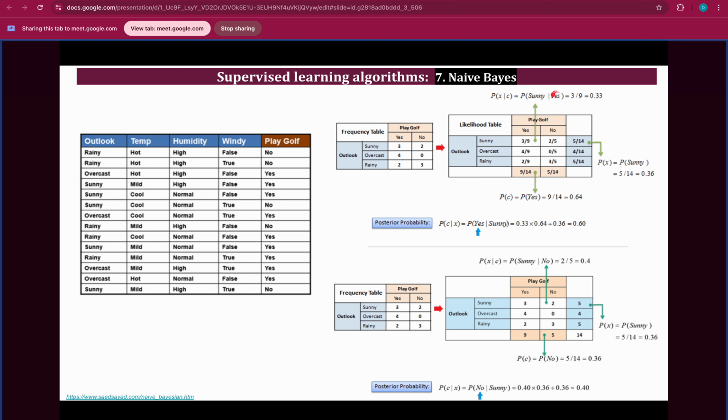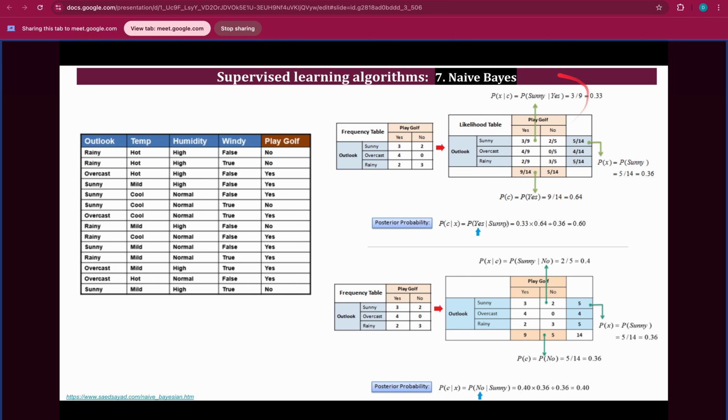So in this way, the probability of yes will be my prior probability, which is already known, and the probability of sunny means how many times he is playing when it is sunny. So 3 will be divided by 9. If you have seen the lectures on Bayes theorem, then it will be clearer. You can consider those lectures, and I will try to give you the video link so that it will be more clear, because it is about statistics, so I can't explain the statistics in this class.